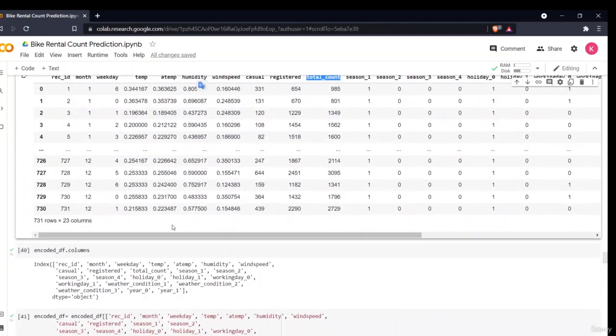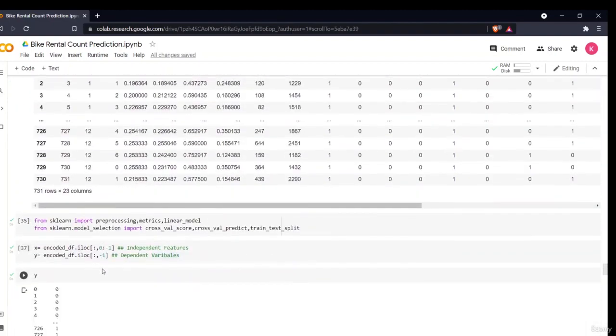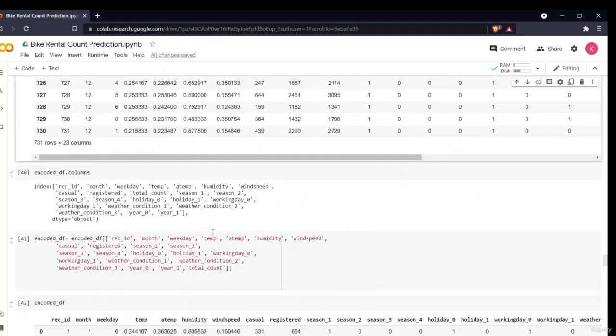One thing we can do is split it by defining the column row position, but it can be very complex. Instead, we'll just remove the last column from it. Then we will select all the independent variables, and the last column is the dependent variable. For that, we'll just rearrange our columns.